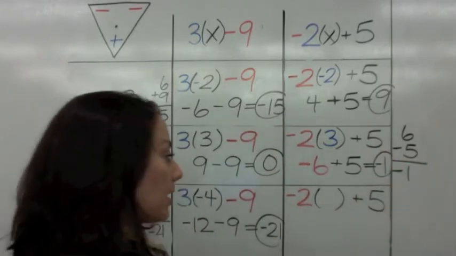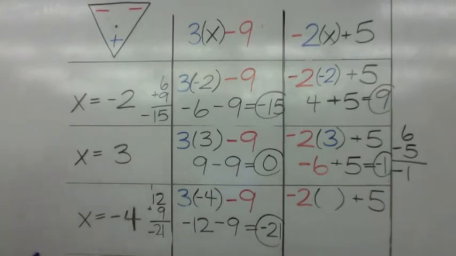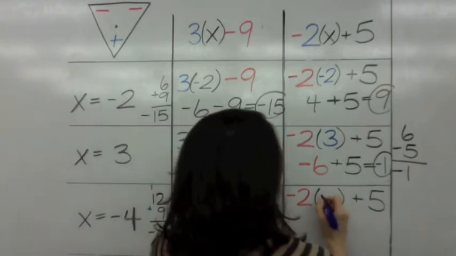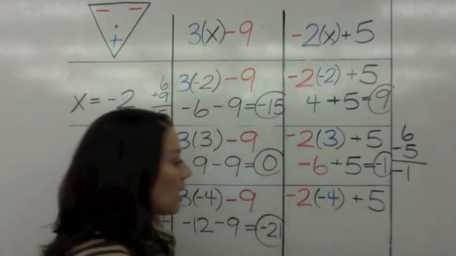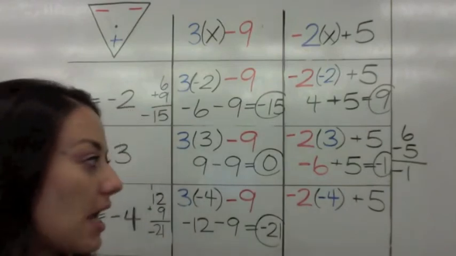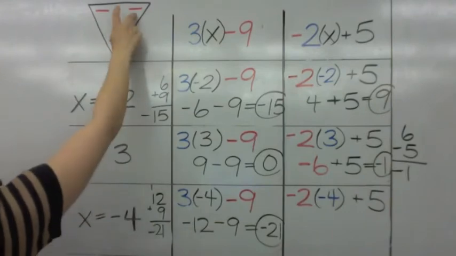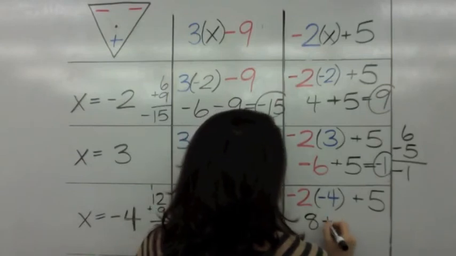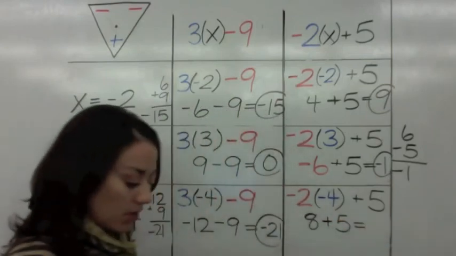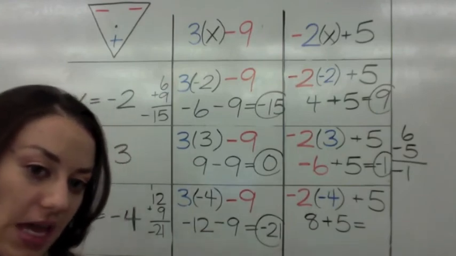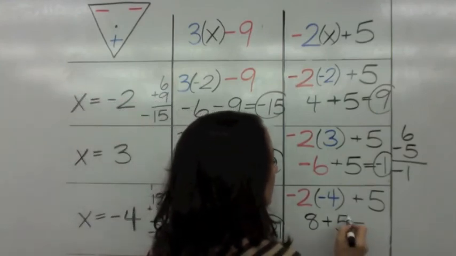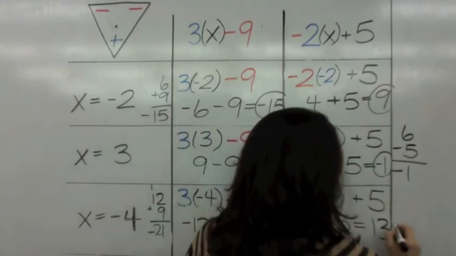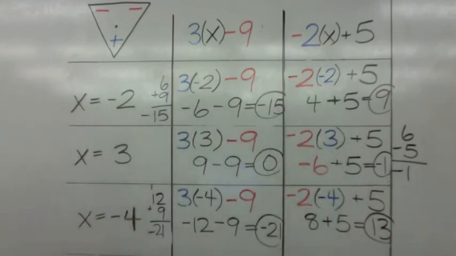-1. Okay. Last example. Now we're going to go ahead and plug in a -4. So we're going to put a -4 in this parenthesis. All right. And we have negative times negative, a -2 and a -4. Multiply those together. Negative times negative makes positive. So you have a +8, and then you're going to go ahead and add a 5, which is also positive. So what is 8 plus 5? We say 8, 9, 10, 11, 12, 13 if you're using your touch points. So the answer is positive 13. Okay, go ahead and get that down.